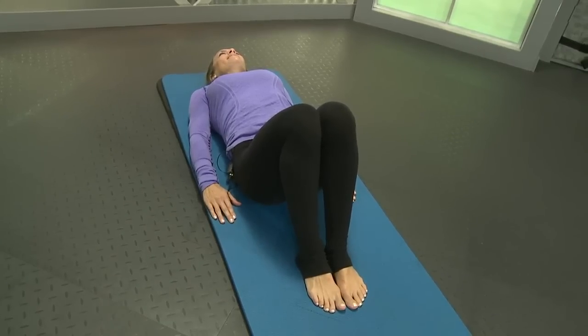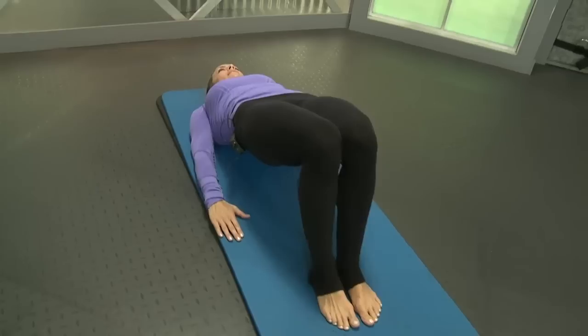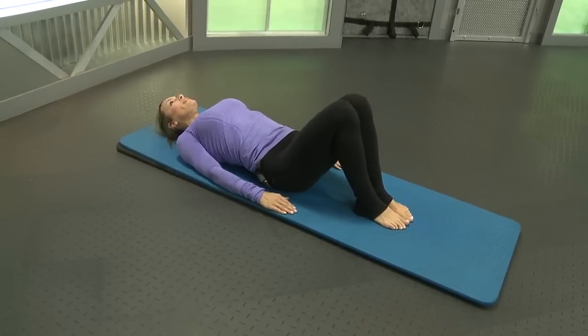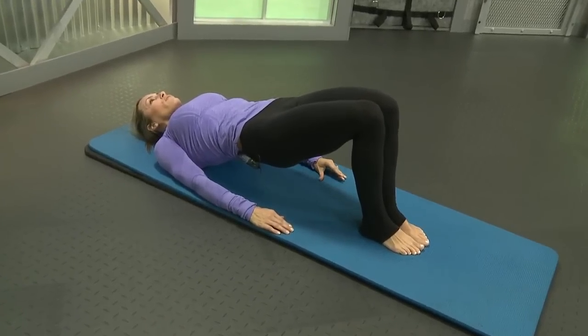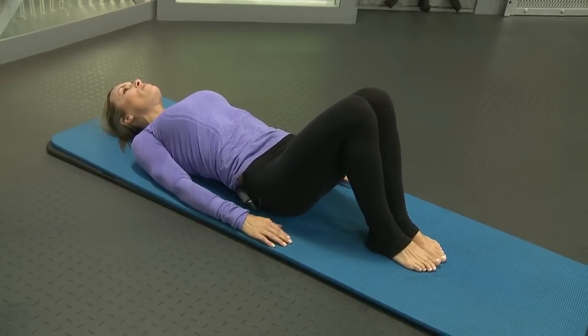And down. Squeeze. And down. Really pressing your knees together really works the inner thighs. You'll feel that instead of just lifting. You'll feel it in your glutes and your inner thighs. And slowly drop it down.